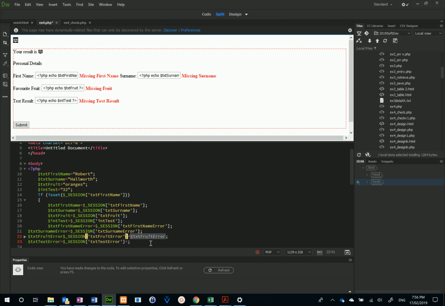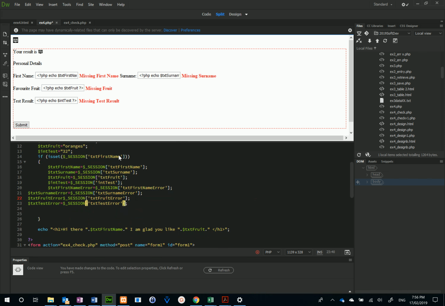That one I must have copied rather than cut, and we'll do this lonely equal sign as well. A complaint here. What's this complaint about? Unexpected T variable. I didn't put the equal sign.